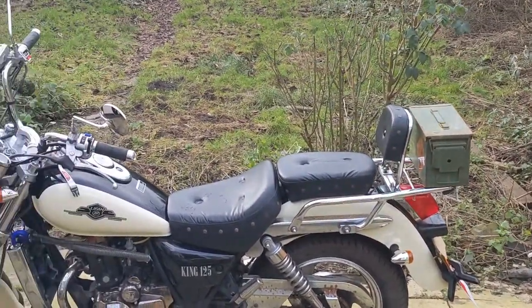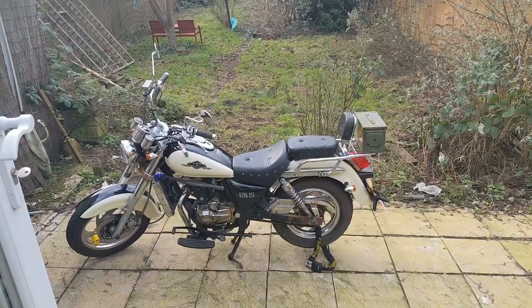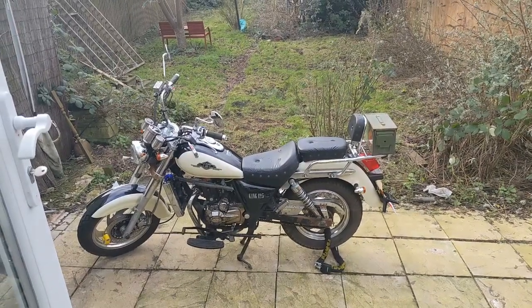But overall, yeah, I didn't see any undue vibration with that. Even put it in gear and just let the back wheels spin, so the whole bike was shaking a bit. And yeah, that was great as well.